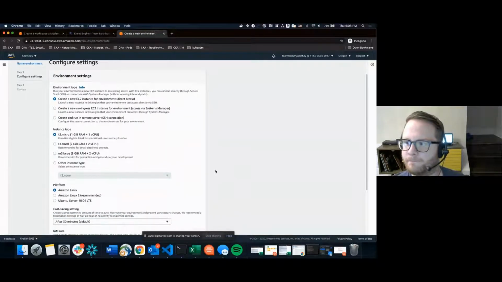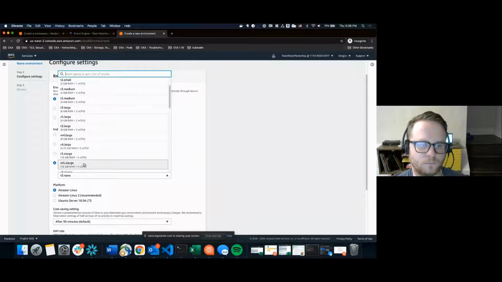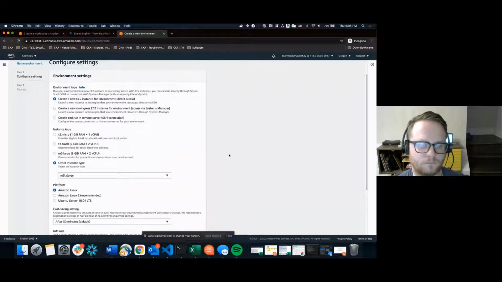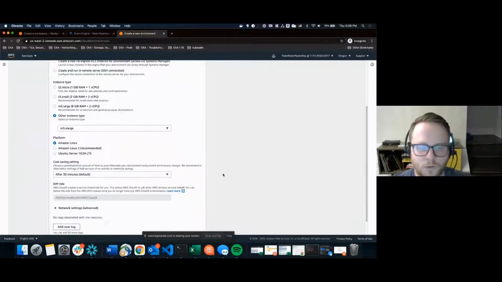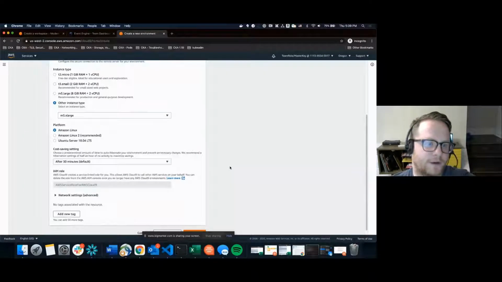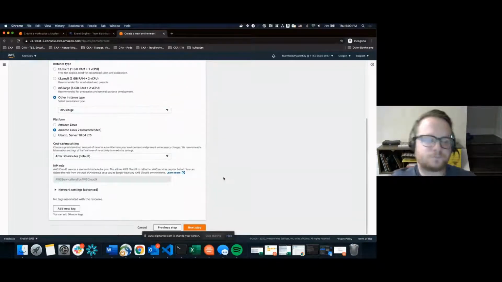Here, this is really important. For the instance type, we want to use the M5 X large instance, just because the workloads that we'll be deploying today require a bit more compute power. So we just want to use a bigger instance size. And then everything else here, you can just leave. Sorry, Amazon Linux 2 has the newer versions of Go on there. So if you wouldn't mind, thank you. And then if that's all good, go ahead and click Next Step.